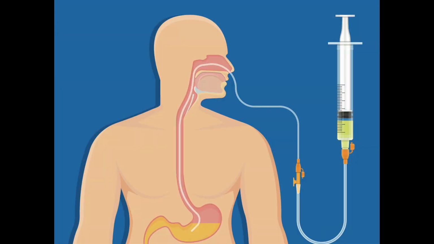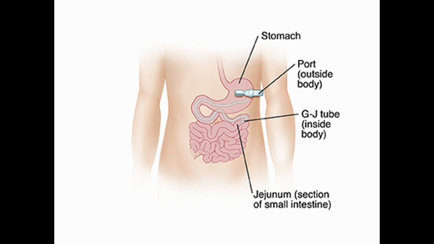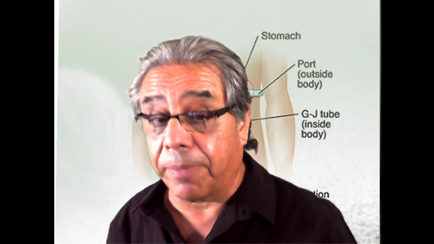It is easiest to give liquid medications through these tubes to patients who cannot take oral medications. Now earlier I mentioned a PEG tube. A PEG tube is a type of gastrostomy tube. You can also have a jejunostomy tube. Both of those refer to surgically placed tubes that go into either the stomach or the small intestine. And both of them can be used as routes to administer liquid medications.